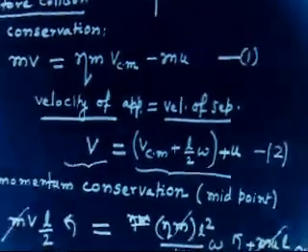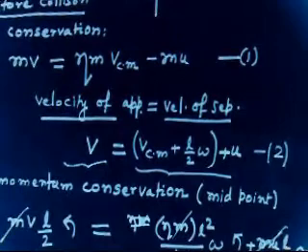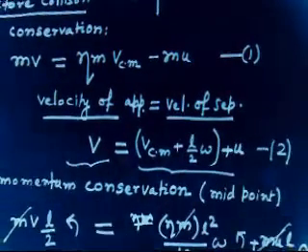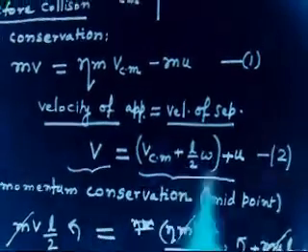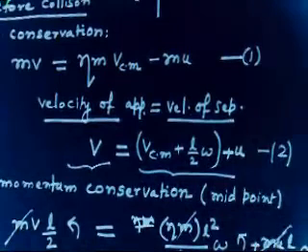So if you want to use the energy conservation, either you can write energy conservation or you can write this expression. If somebody says the collision is elastic, you have two options. Either you can write velocity of approach is equal to velocity of separation, or you can write energy is conserved, that is, energy initial is equal to energy final. Both are going to give you the same equation. So do not think that by writing this equation and the energy conservation equation you will get two different equations. No, not at all. You will get the same equation at the end.